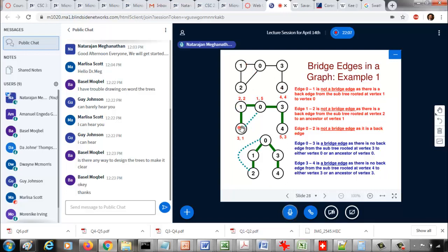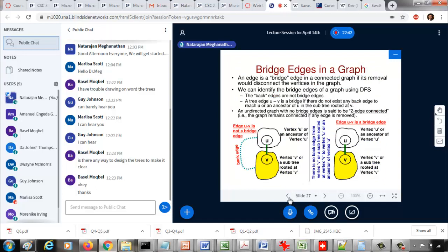Now we could, like a brute force approach, manually go through, remove each edge and run depth first search and see whether the graph is going to get disconnected or not. But that's a very time consuming process. So again, we can make use of the result of depth first search when you run it just once, and analyze the tree edges and back edges like we did for an articulation point, and you should be able to decide whether an edge is a bridge edge or not. That's what we're going to do now. Let's look at the general rule, and then we come back to this graph and apply that rule.